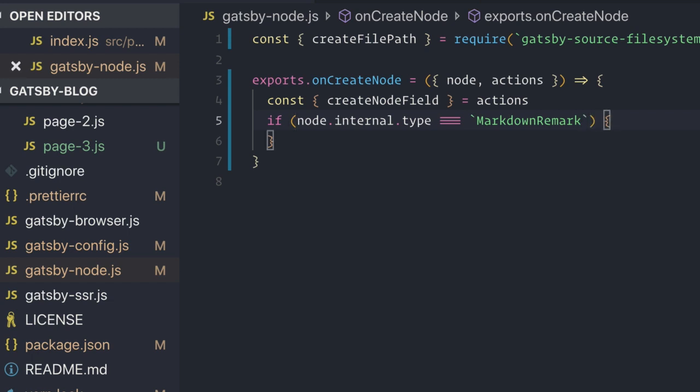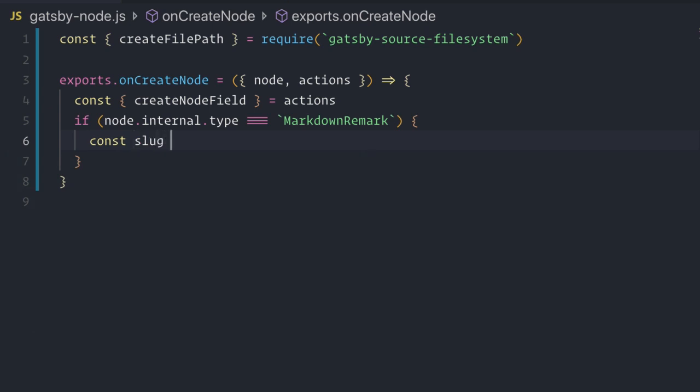You'll actually find that when you look through your Gatsby files, any file that gets generated by Gatsby is using backticks. So it doesn't hurt, it doesn't actually impact performance in any way. So let's just switch over to backticks. But now that we have our createFilePath function from gatsby-source-filesystem, what we want to do is actually generate that new slug.